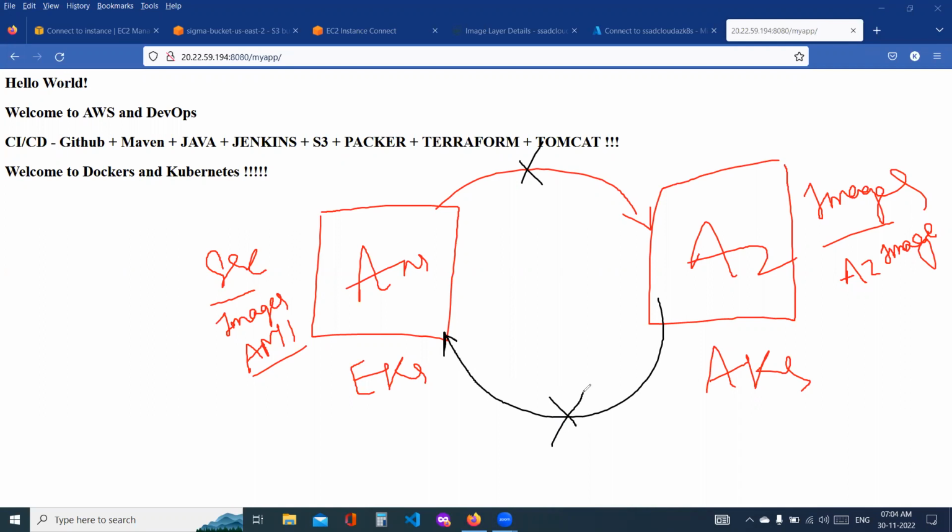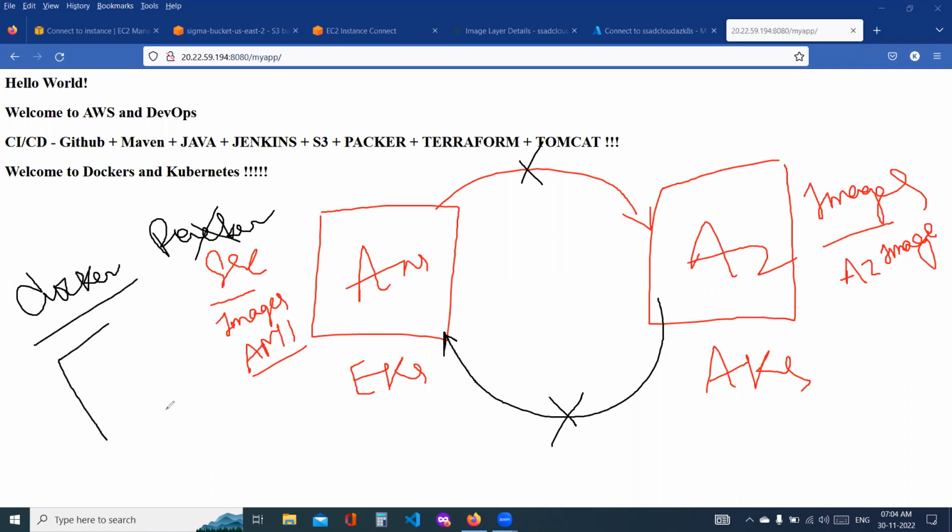So in order to bring flexibility across the cloud providers, we are not using Packer now, we are using Docker now. No Packer. We have adapted to Docker. What is Docker going to do?